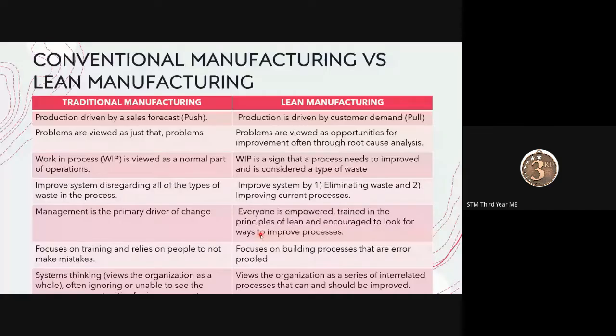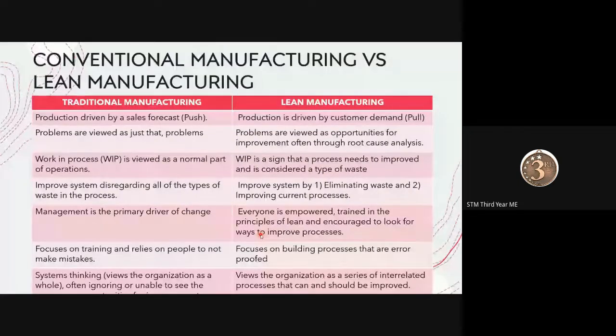For lean manufacturing to be done, we have to eliminate the waste, and an individual person can never find all the waste that is occurring in an industry. So in each and every department, a representative is selected, and these representatives find the wastes occurring throughout the industry, in each department, each process, and each operation. These wastes are then eliminated, and we look for ways to improve various processes. All of this comes under lean manufacturing.